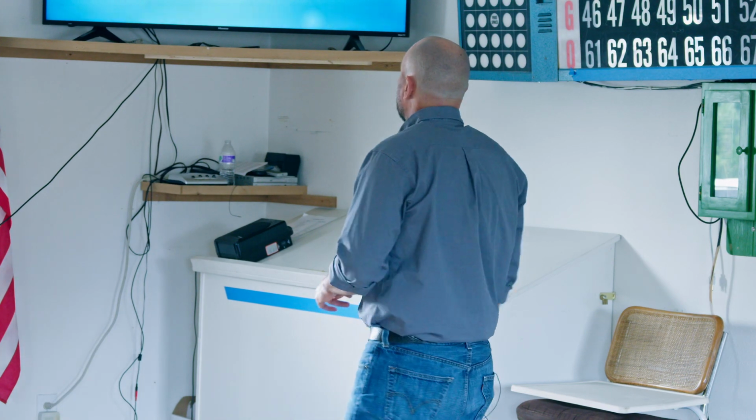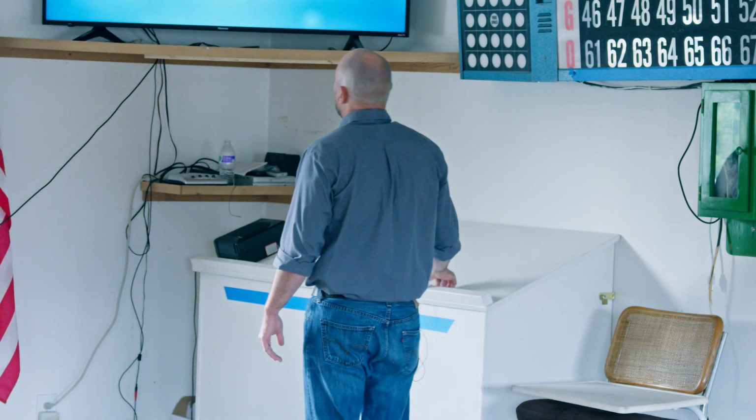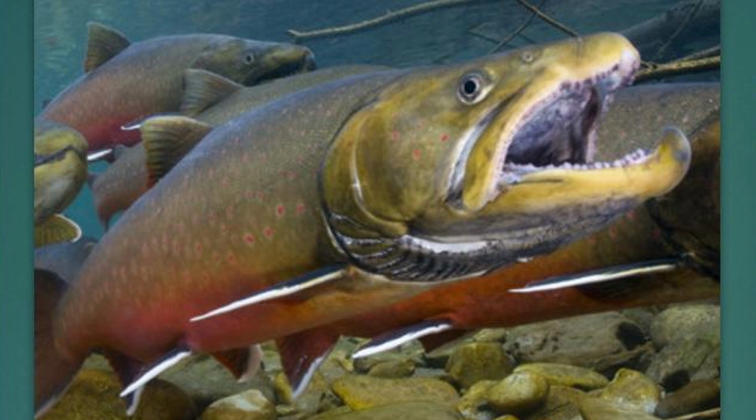So we've got a really cool life history of bull trout. If y'all don't know that, that's a bull trout. So these big bull trout from Lake Pend Oreille actually drop down the Pend Oreille River, then they swim up Priest River, and then they go up the East River, and they spawn, and then they'll drop back out of East River, back out of Priest, swim up the Pend Oreille, and go back to the lake. It's a really unique life history.